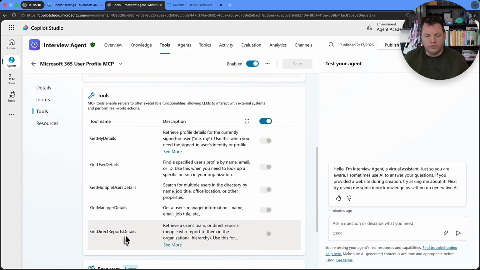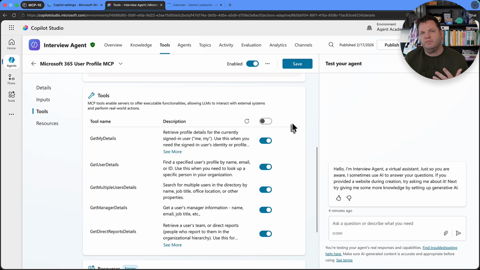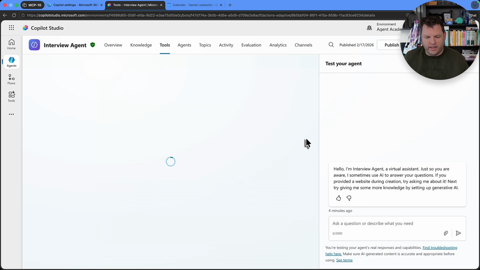I can see all the tools that we have available in this MCP server. It's really cool because we can, for instance, also limit the tools that we can use. So it might be that you have an MCP server that reads a lot of data, but also writes data. In certain use cases, you might want to disable writing data, and then you can disable that in this way. But in this case, we're just going to leave it to allow all. And this is basically how you can edit that.